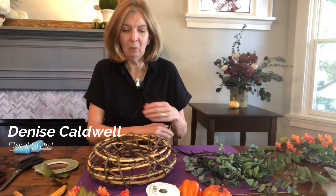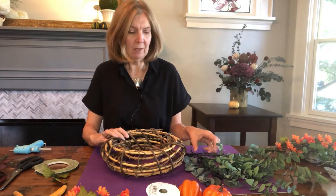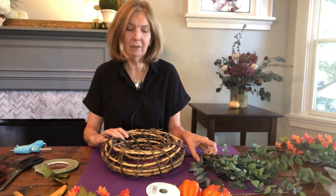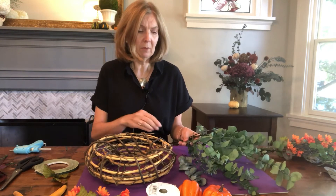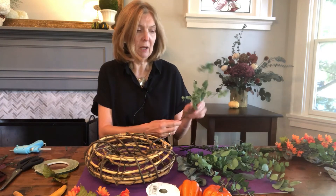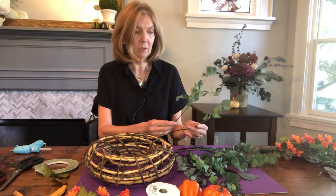Hi, Denise here with Company Interiors. Today I want to show you how to make another pretty fall wreath. I'm working with the reed-based wreath form here — a very nice structure, a big fat wreath, which is great for doing displays with. The style I'm going to work with today is going to create a simple swag style on half of the wreath, so you'll see as we go along how we put that together. I'm working with eucalyptus — a few different varieties of the greens and blues styles. I went ahead and pre-cut a bunch of pieces off the branches; they come in nice big packets, and a lot of them have curvature to the branches already.